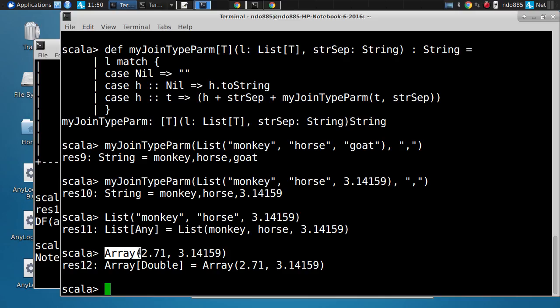Is it defined in the array class? No, it's defined in the array companion object. Ladies and gentlemen, this is defined as apply in the companion object. There's something called apply in the companion object for array that says basically if you call the word array with things in it, however many there are, that's what that A colon A star is. It's not the A star algorithm. It's a whole set of A's.